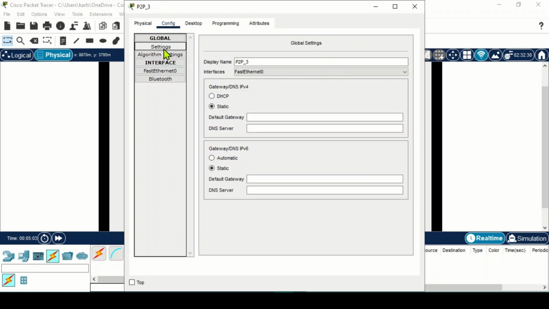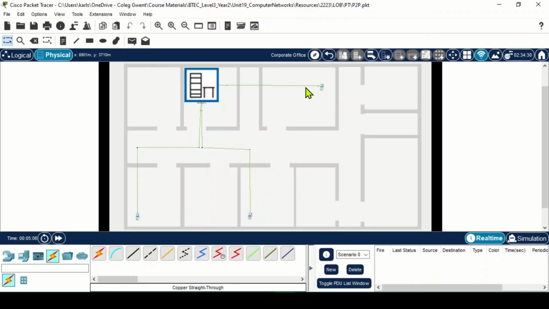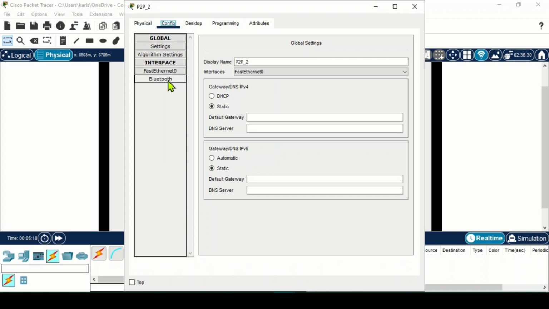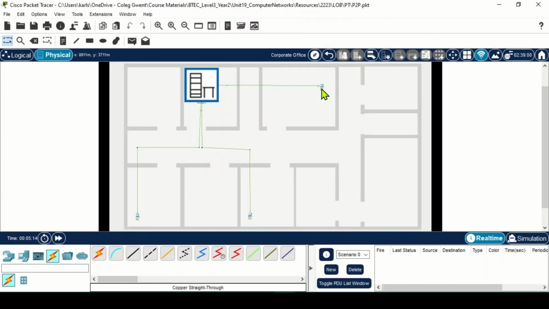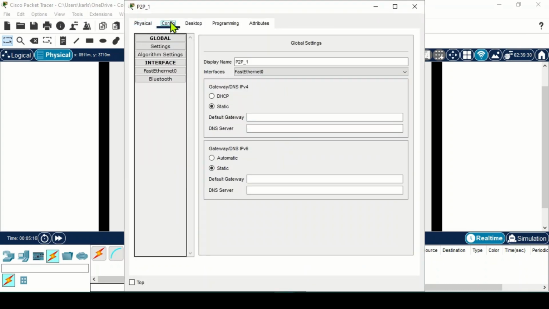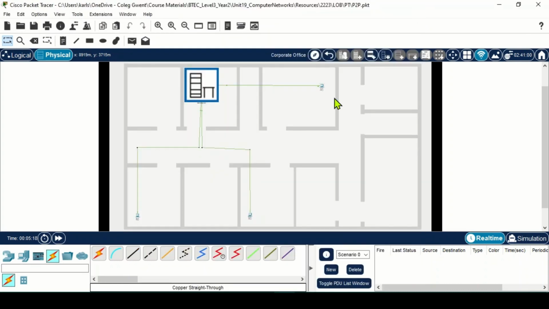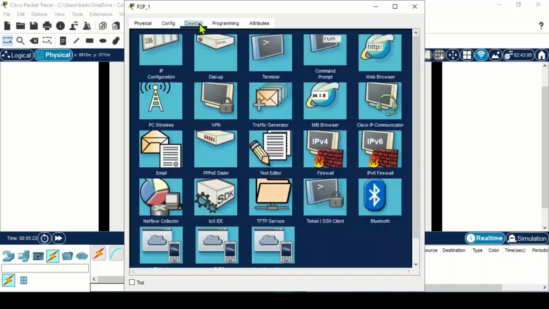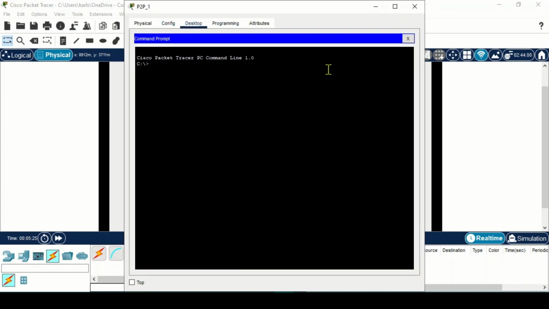Please also check that your gateways are all 0 for each of these devices. So there should be blank on all of these. And we can now test to make sure that they're able to communicate with each other.